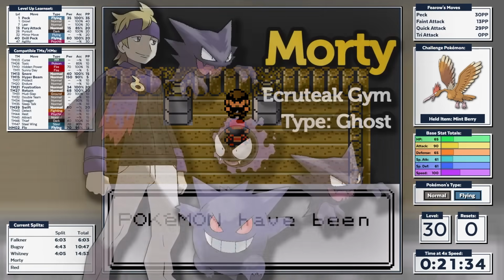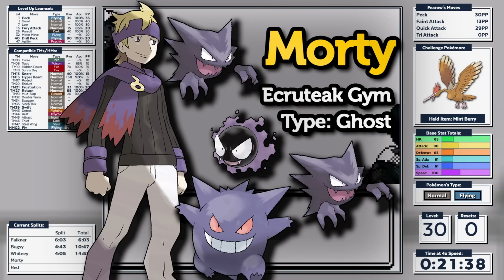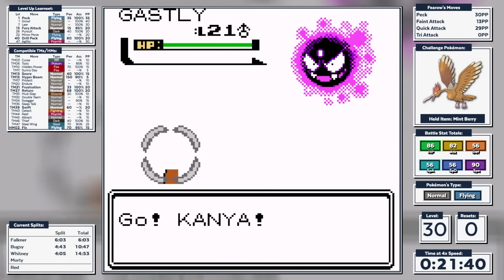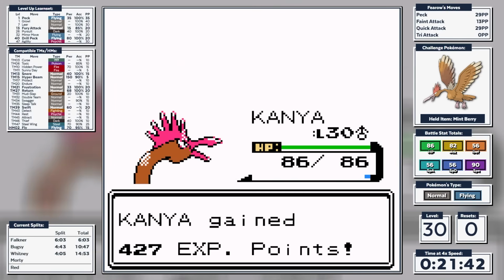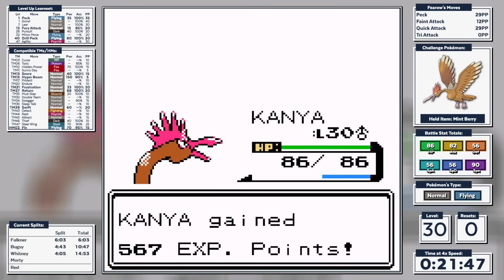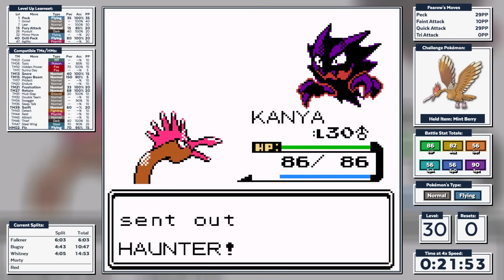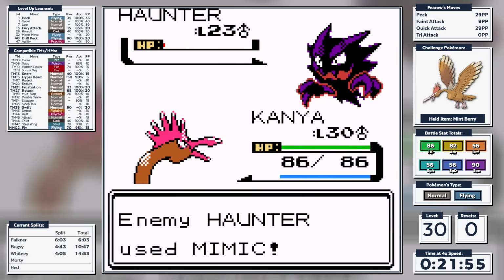So now it is time for Morty, our 4th gym leader together, a Ghost and Poison type specialist who leads with Ghastly. We will peg the Ghastly, it'll go down in one hit. Up next is Haunter, and the good news is it's a one-shot with feint attack. That means we can turn our attention to Gengar. It's going to be a 2-shot. We have saved the Mincebery as well. This battle is going very, very well.